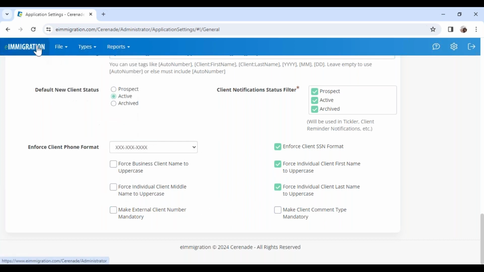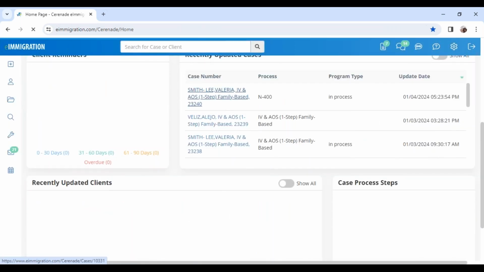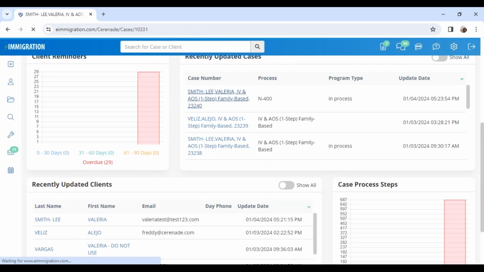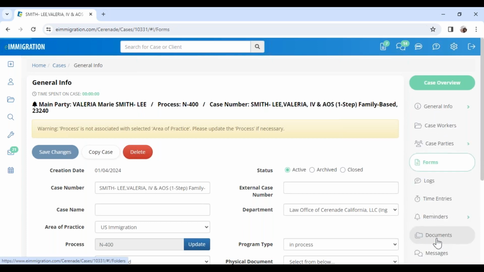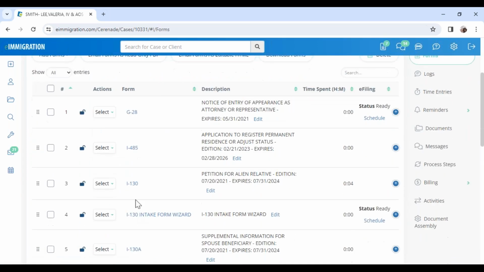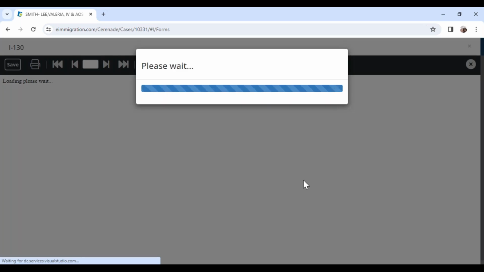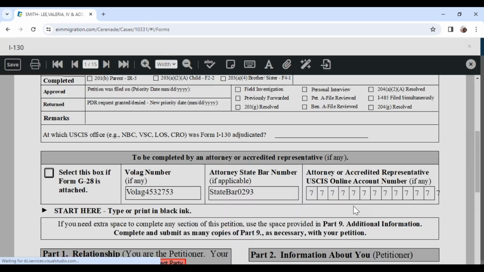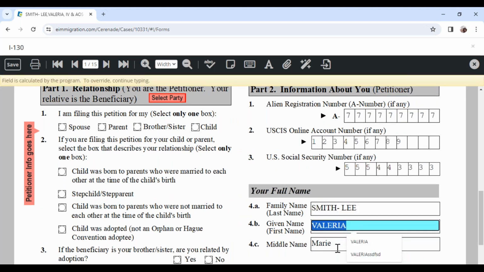The other thing that I can share with you or suggest, let's go back to the other portal and let me open a form. If you want all caps, once you work on the form, see, for example, I have the settings just for the last name and the first name, not the middle name. That's why it's not all in all caps.